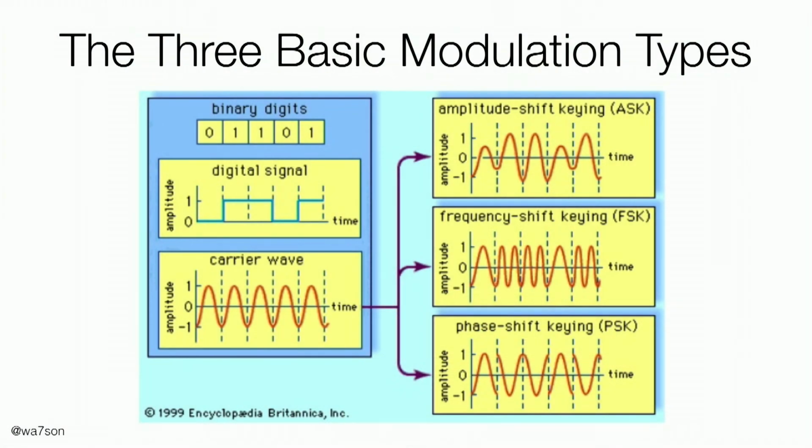Anyways, in digital modulation there are 3 basic types of modulation that we make use of and combine in different ways. So there's the amplitude modulation, as we saw before. We call it amplitude shift keying when we are talking digital modulation. There's frequency shift keying, which is basically the FM. And then there's another thing we haven't looked at before, which is phase shift keying, where we move the phase of the sine wave back and forth, and depending on where the peak and the valley occurs, that's either a 1 or a 0 or something else.